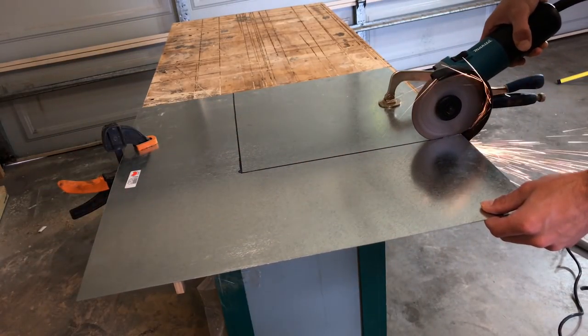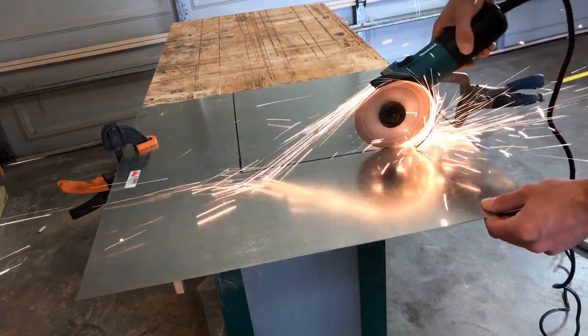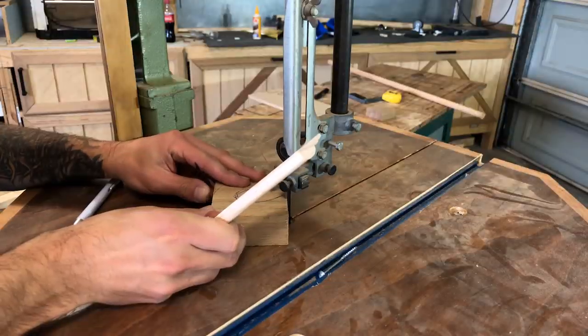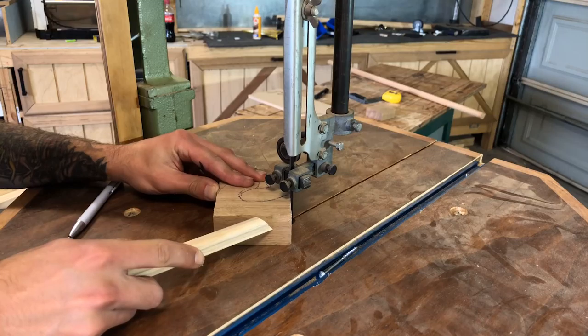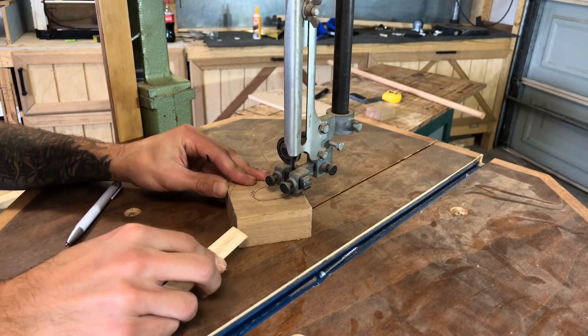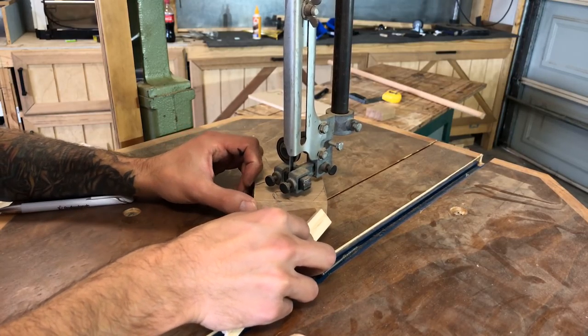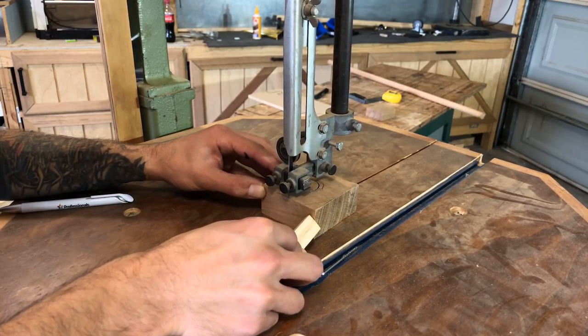I realized I don't really have much recording of me cutting the steel, but this is for the top piece that we're going to be using — you'll see that towards the end. Then I can get on the band saw and cut out some slots for the paper towel rack to sit, which is going to be sitting on a little piece of dowel.